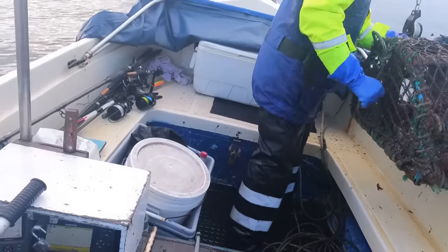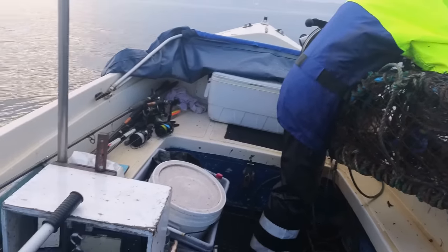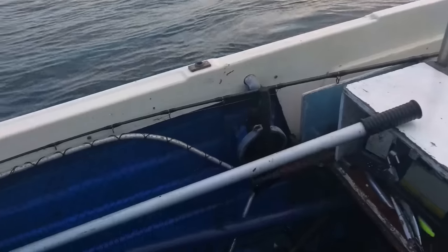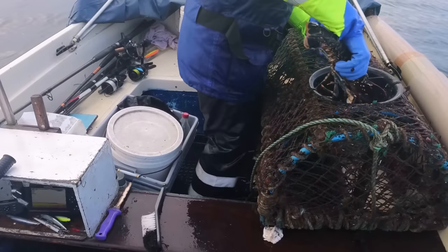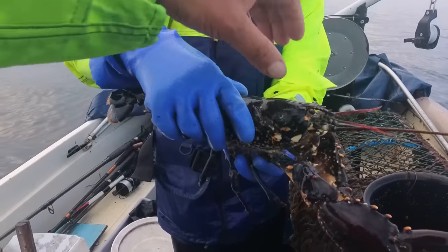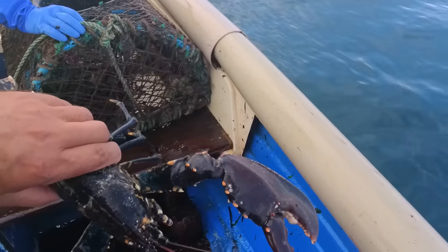Two in there. You seen the other one? Yeah. Great. Right, let's get this done quick, and then I can put this right back where we had these, because we had one here yesterday as well, in this same spot. One. Ooh, that's a beauty, eh? Big male, yes. That one. And a hard shell as well, that. Big male. Yeah, look at that crusher. Nice hard shell as well.